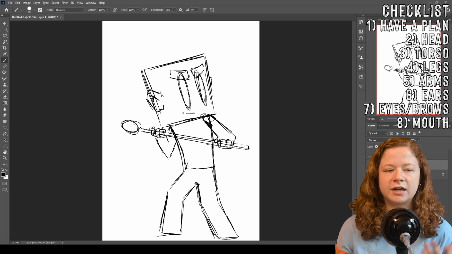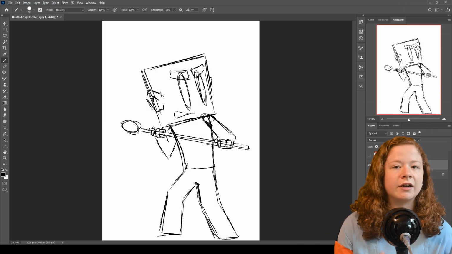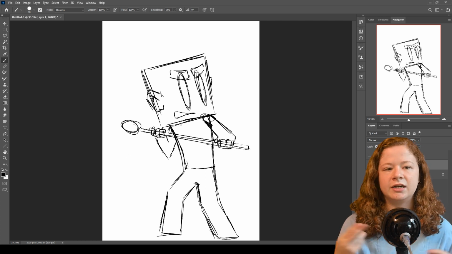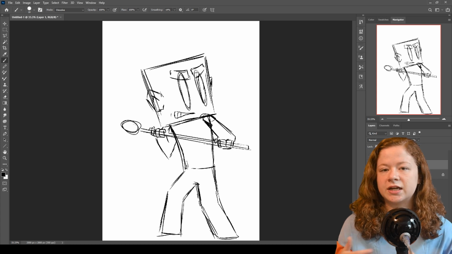So the mouth, I end up alternating between a few different styles on how I draw it. It depends again on what emotions the character is feeling and what angle they are looking. There's so many different factors that go into it, but I tend to use a lot of the same designs. I will put up a few of the designs so you guys can get a rough idea of what I go for.